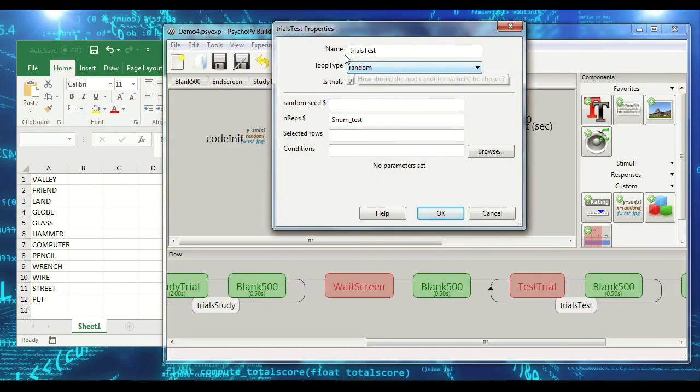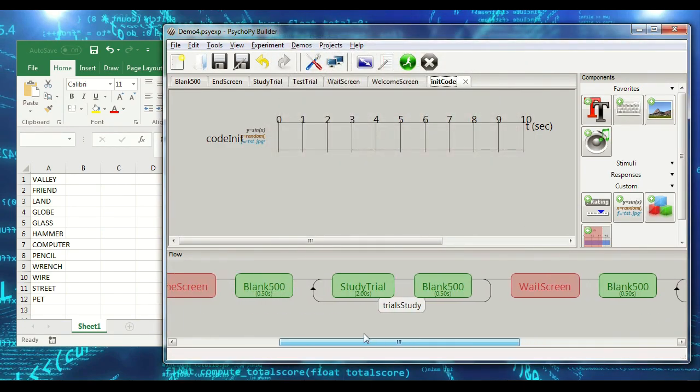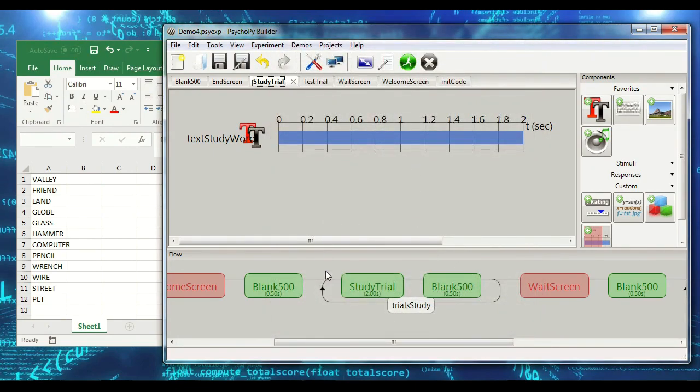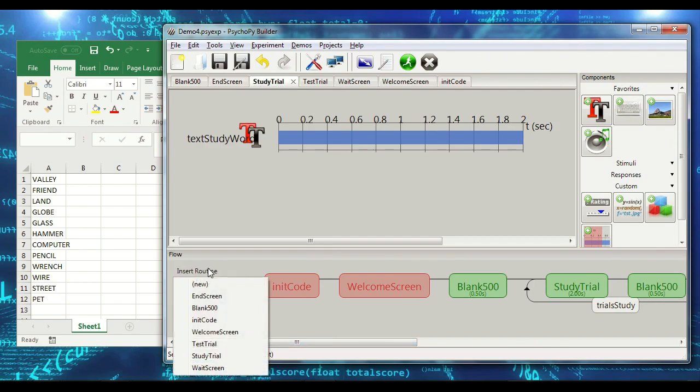Okay, so our test loop loops 12 times. That's the value of numTest. Our study loop loops 6 times, but there's no stimulus file for them to load. So how do we actually update the variables like word item so that the items still actually appear on the screen? Well, you guessed it, it's with a little bit more code.